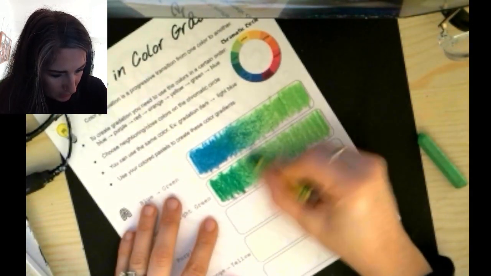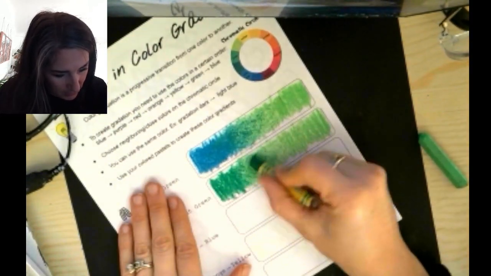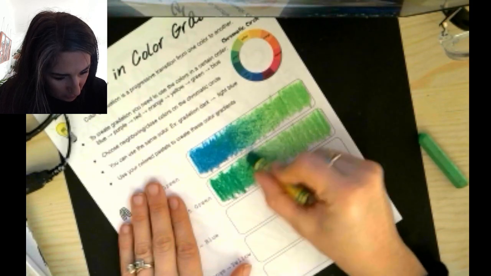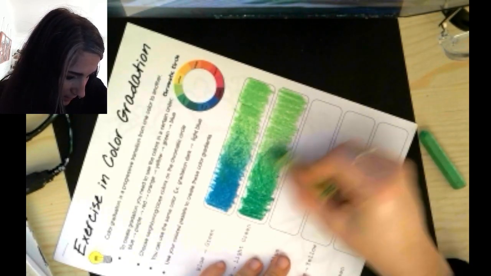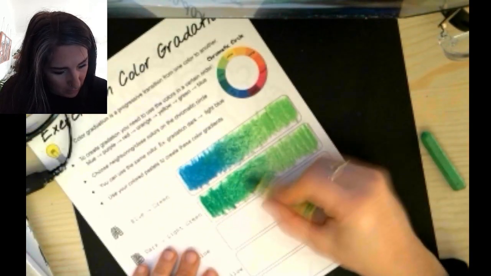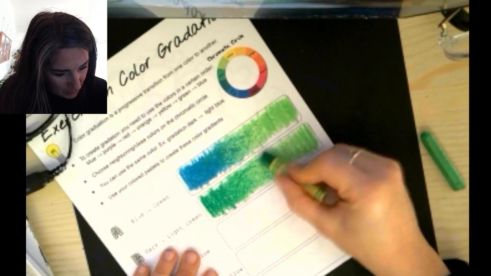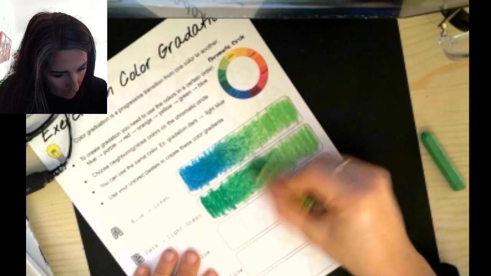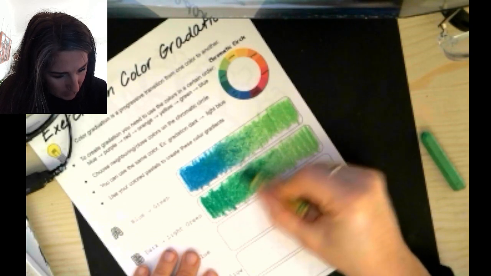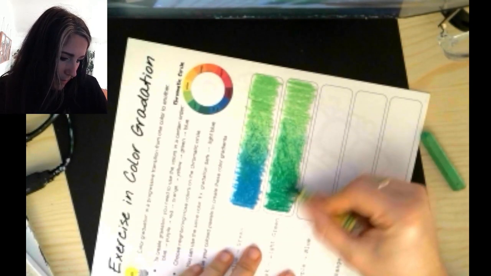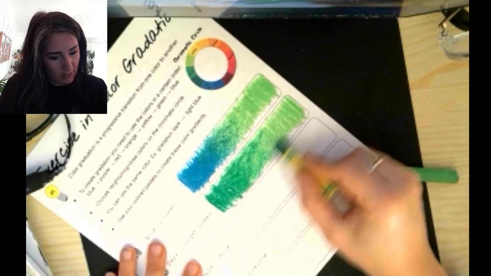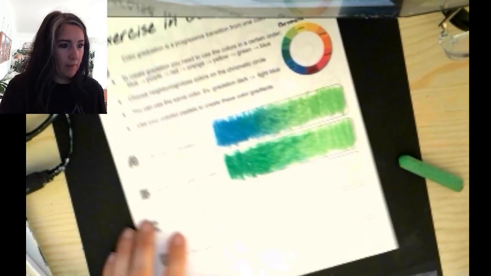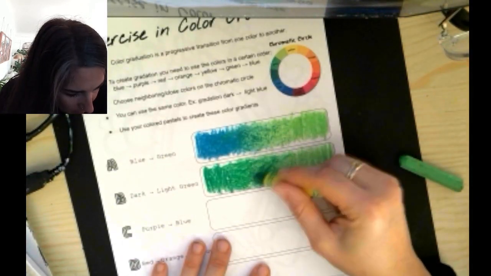We're getting there. I feel like I probably should have started a little more to the right on this one. Maybe overcorrected a bit too much, but either way, I'm still going to be seeing the gradation, so that's what we want. Now we're going to shift it a little bit to the right. I can see a little bit here where it's starting to do that. As you get thicker, you're blending too much. Sometimes it gets a little bit muddy. This is why we practice, right? Let's see, in this spot too a little bit.